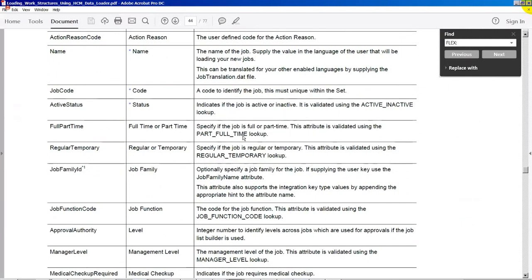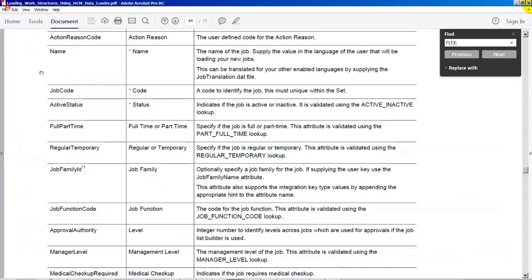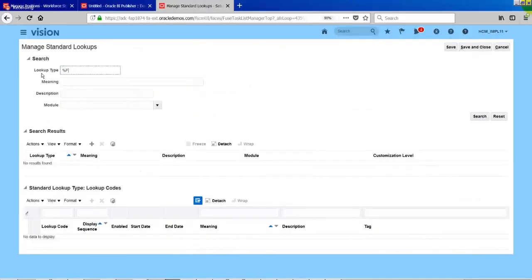So I'm going here and trying to say part space full space time.